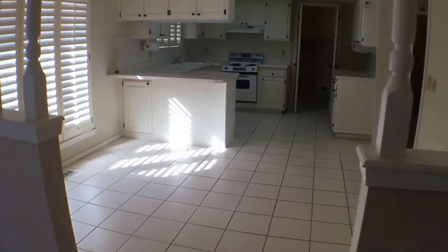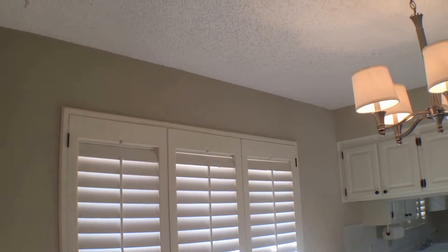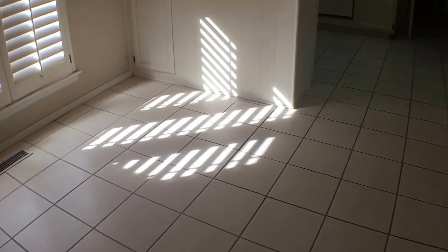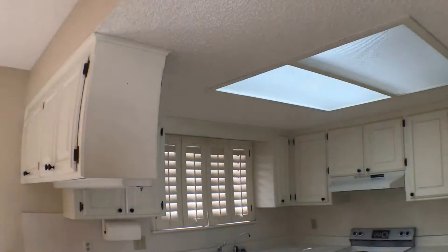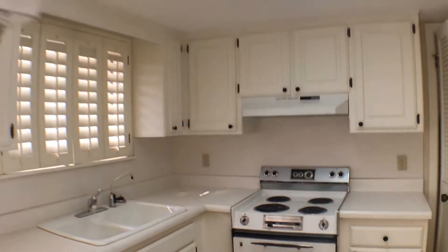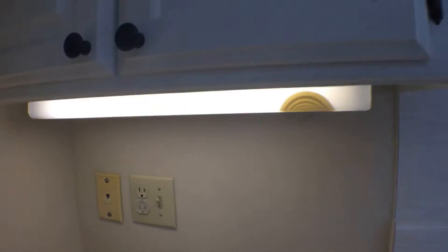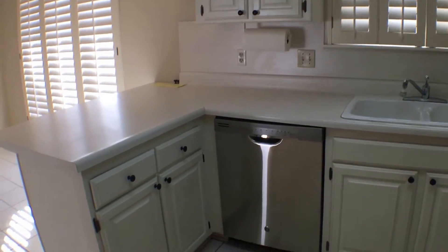Continuing on, we'll go into the kitchen. The dining area is connected directly to the kitchen, featuring a gigantic window with built-in shutters and a beautiful chandelier in the middle. The kitchen is completely tiled throughout. You can see how the light reflects across most of the paint in this property because of how bright it is. There are quite a few cabinets and drawers all the way around, a built-in desk area at the back with a light built directly in, and several built-in appliances including a stainless steel dishwasher.